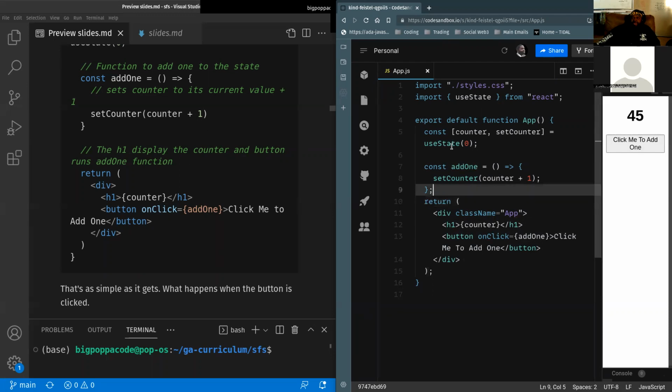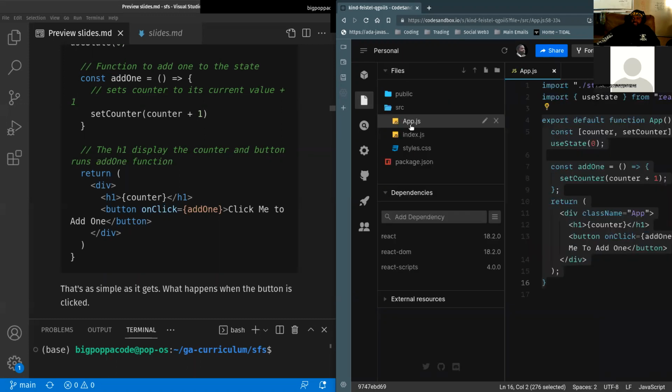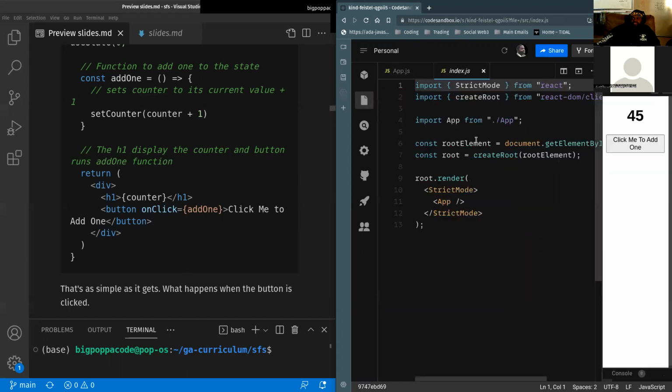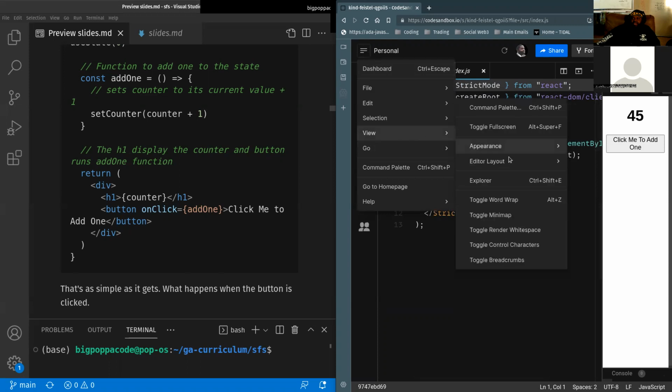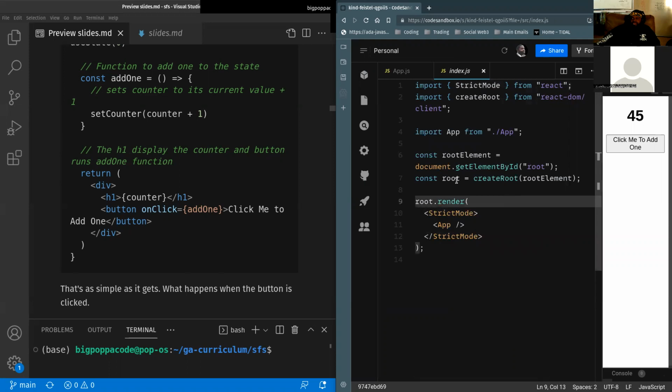But what I want you to keep in mind, all that complicated stuff I talked about a moment ago, all that just happened. So essentially what's going on is I have created this component, right? This component is being rendered onto the page. Where that's happening is if I go to index.js, if you know anything about DOM manipulation, you can see I'm saying document.getElementById root, right?